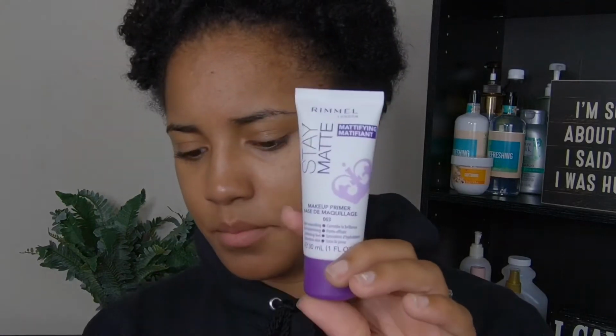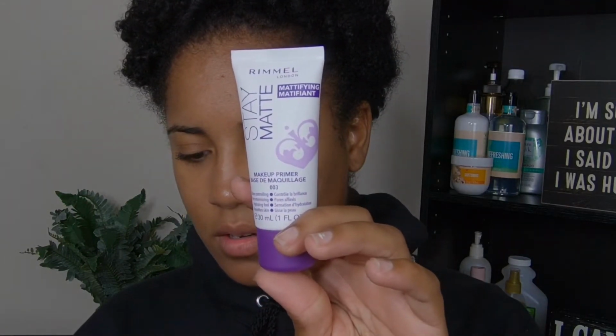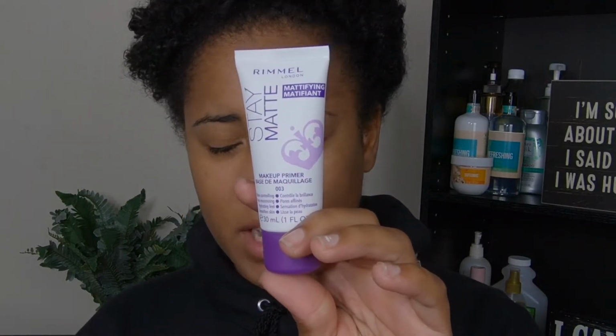So guys, we're a little bit closer to my face just so you can see every detail when I apply this makeup. I have a little mirror down here, so that's what I'm going to be looking at, in case you were wondering. The first thing I'm going to do, of course, is prime. I've used this primer before, but not on camera, I don't think. This is the Rimmel Stay Matte Mattifying Primer.